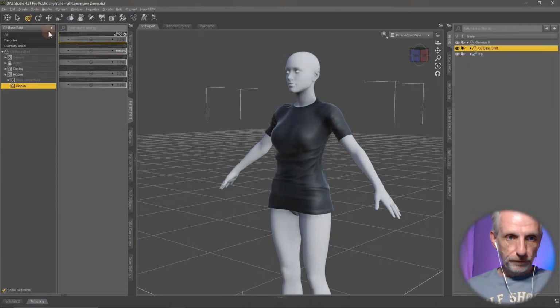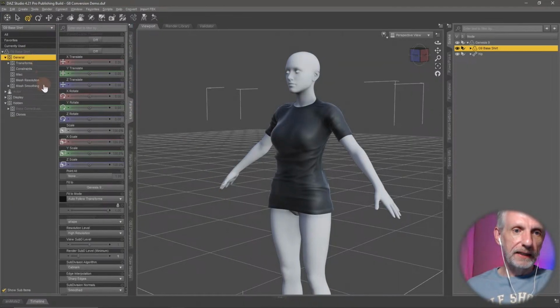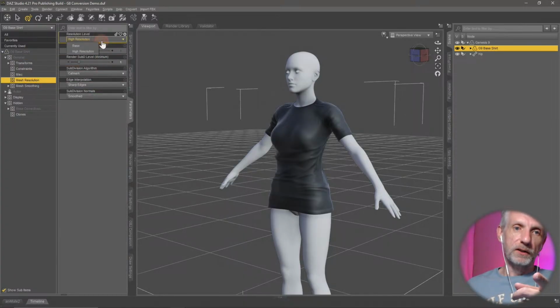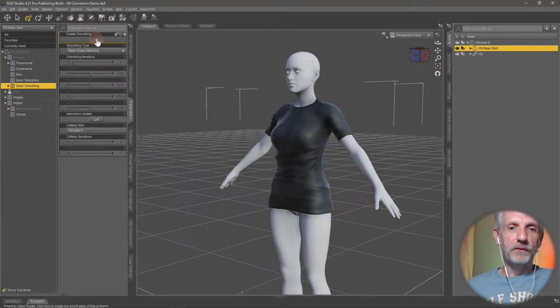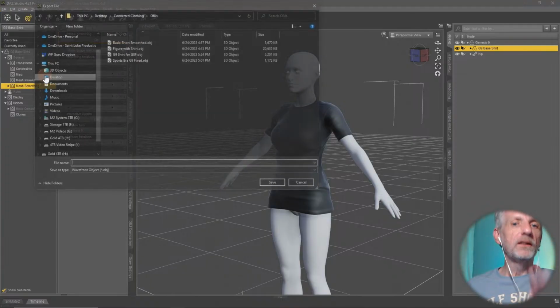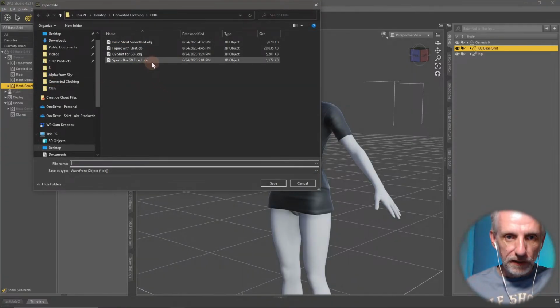100%. Didn't check the resolution again. Dang, Jay, get it together. High resolution. Set that to base resolution. So sorry about that. Mesh smoothing, we can leave that on for now. That's okay. Base res. If you're PA, you can use high res, but if you're not, you can't.